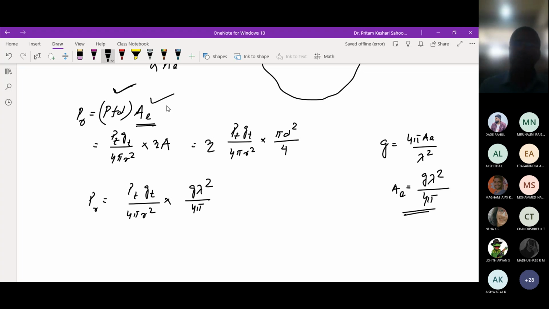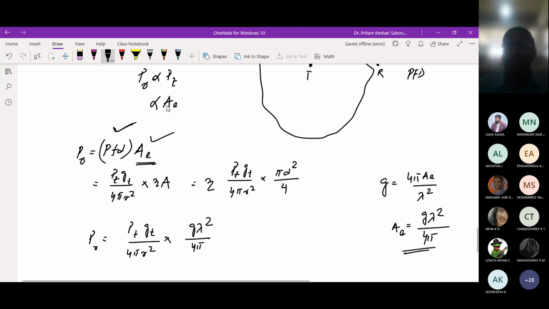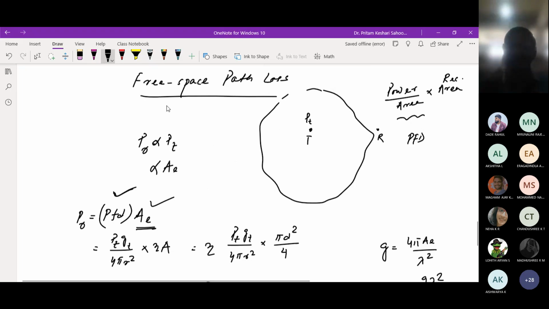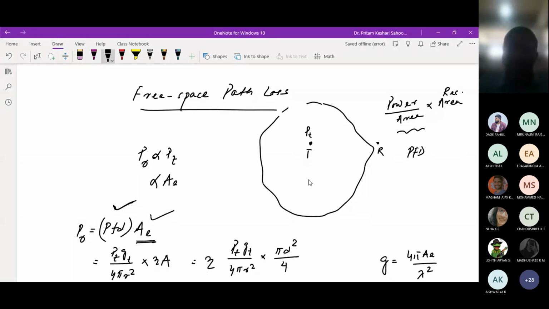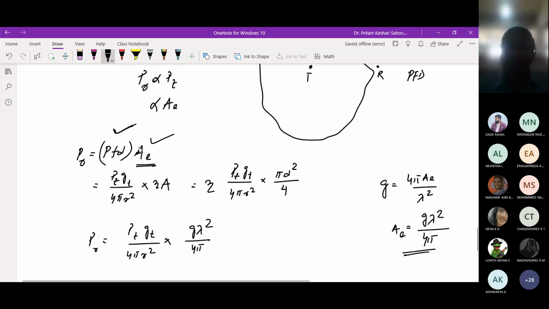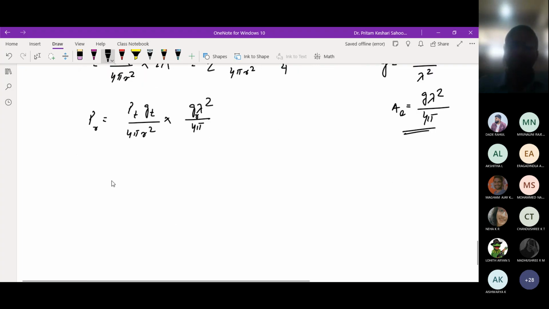It is the receiver. I have shown in this diagram the effective aperture of this antenna. If it has more aperture, it will receive more power. If it has less aperture, it will receive less power. So this aperture AE is for the receiver, and we have represented AE in terms of G lambda square. So this gain is the gain of the receiving antenna. Got the point?